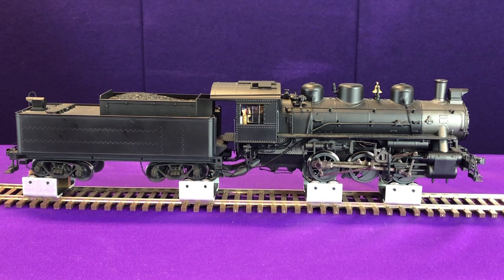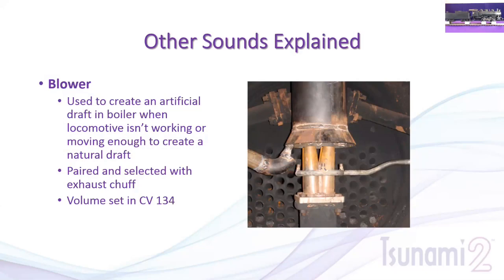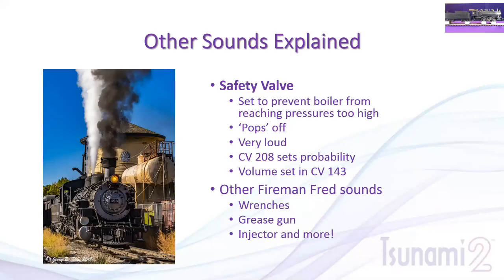And so you're going to hear. Now let me change it again here, and this time we're going to select a heavy or a medium exhaust chuff here. So you can kind of hear how that's changing over the time. Now, this is one of the many sounds that are not going to disappear when you have other sounds going on because of the 16 sound channels. So again, you're going to have a more realistic experience of running the locomotive and making all the different sounds. And you can set the volume in CV134, and so you can go through and adjust that for yourself.